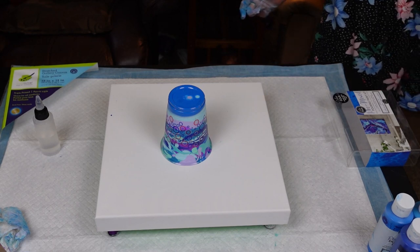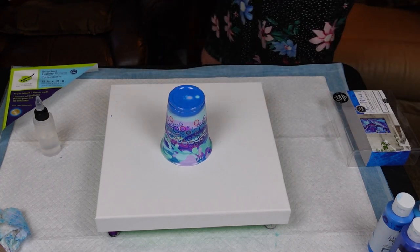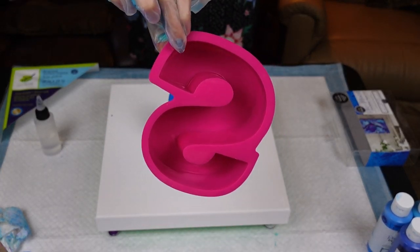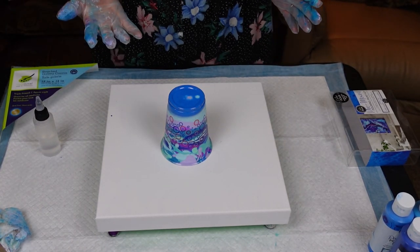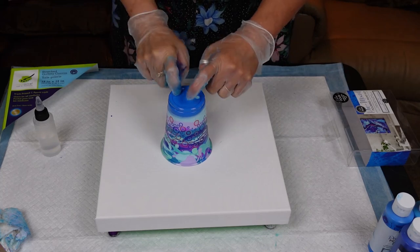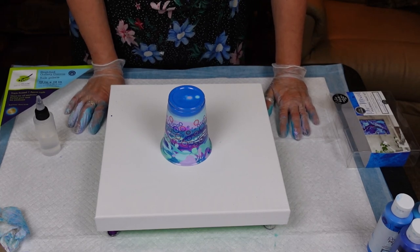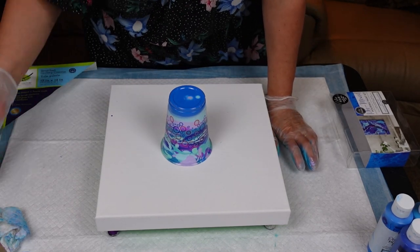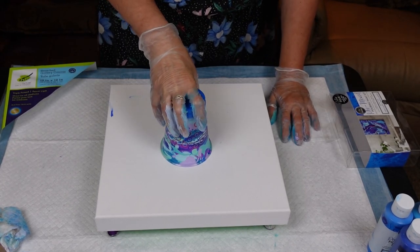I'm excited - I'm gonna use my casting resin this week. While this is sitting, just a little chit chat: I received this mold in the mail almost a month ago and I feel bad because I haven't used it yet. This week is the time. After I do this video I'm gonna do that one. I think it's called Fundy mold - they're from England but they have a shipping place in the States. I have a discount code and all that fun stuff, so we'll go through that when I do that video.